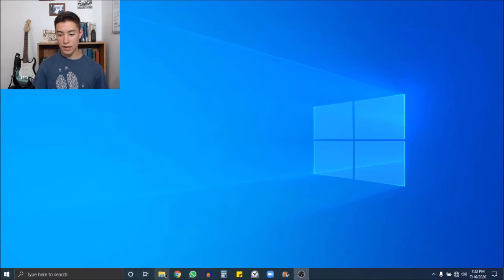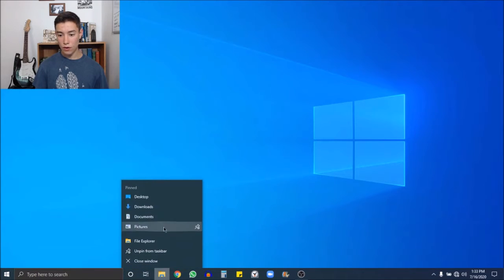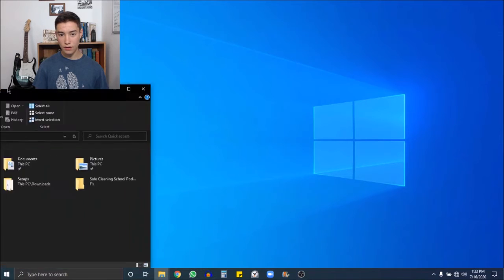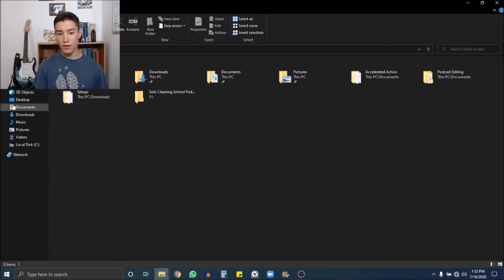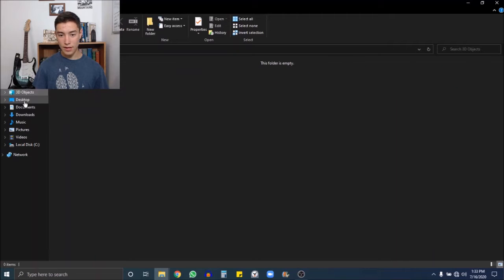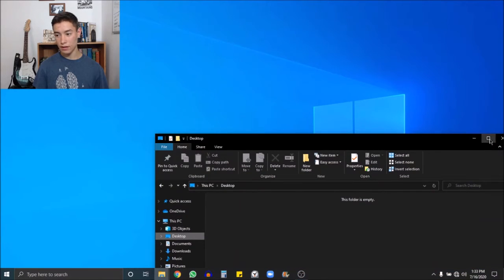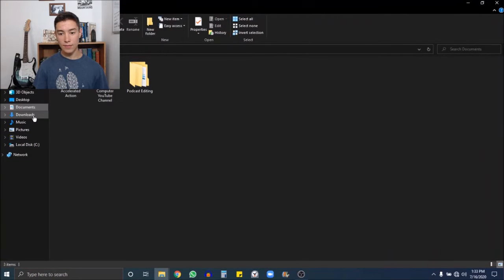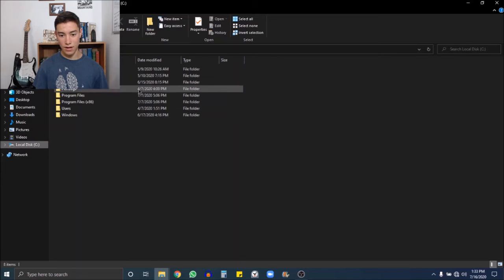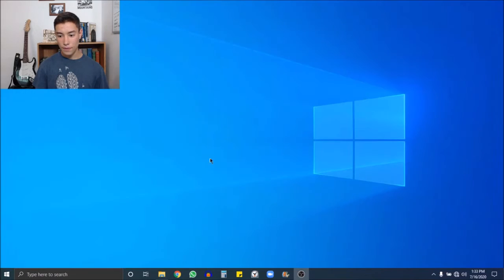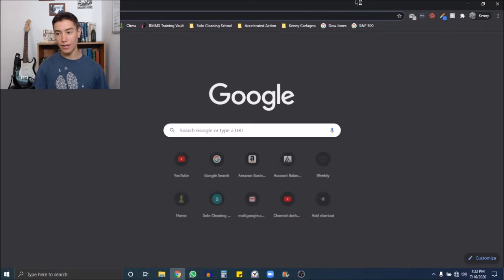The big ones here is your File Explorer. Drag it in from the side. You can see all of your files, 3D objects, desktops, which is all of the files on the desktop. I covered that in a previous episode. Documents, downloads, music, pictures, videos, and anything on your hard drive. And then your browser, which is anything online, any web, anything that you might need online, your email, anything.